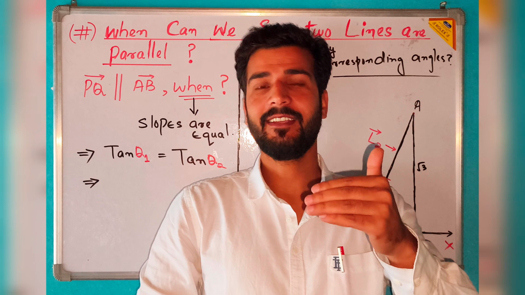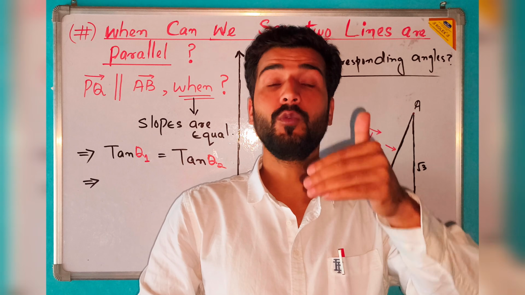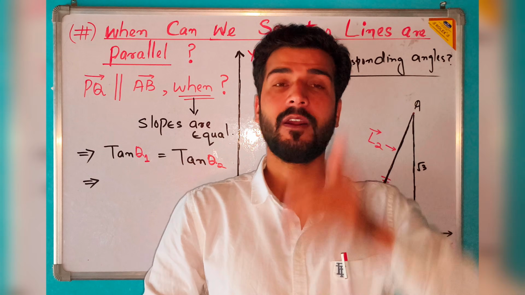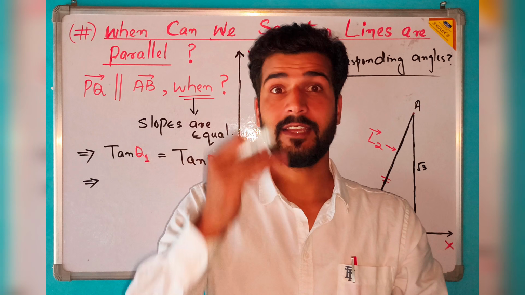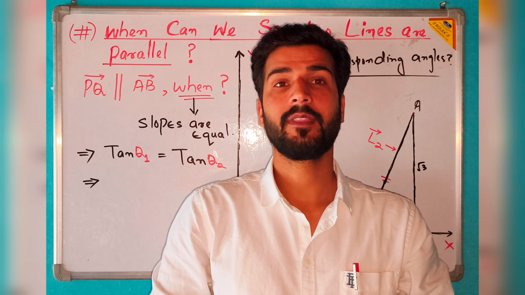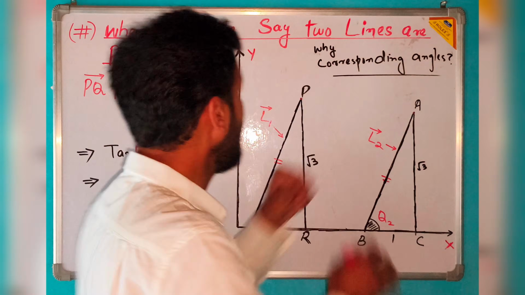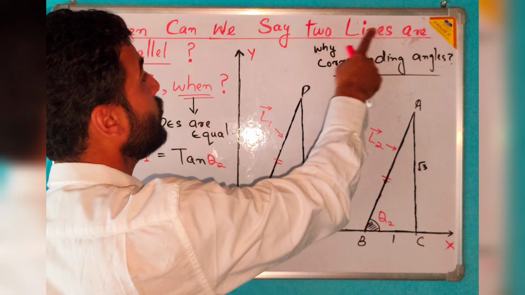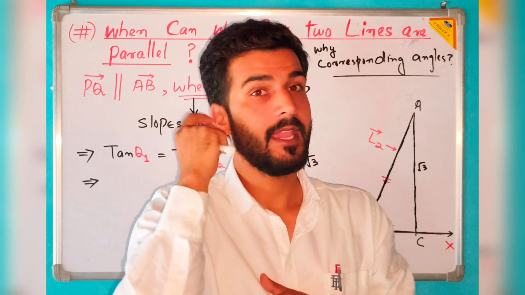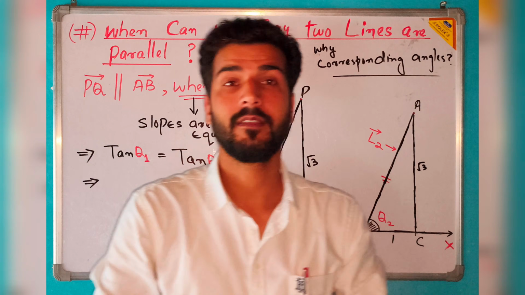When can we say that two lines are parallel? And why do we use the word corresponding angles at the foundation level? Dear viewers, let's discuss this concept today. So what is our topic? Our topic is based upon when can we say two lines are parallel, and why do we use the word corresponding angles?